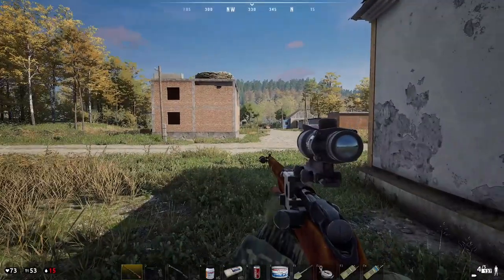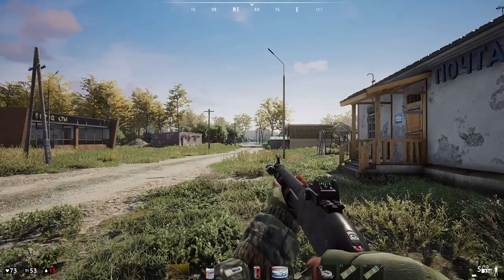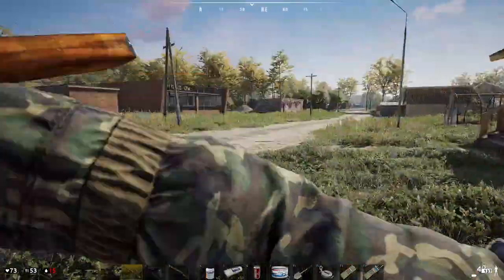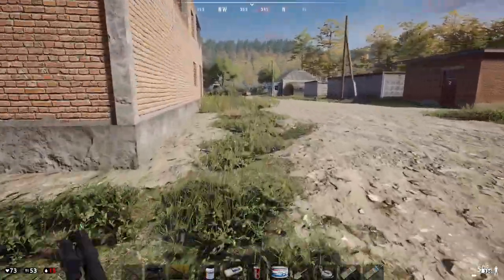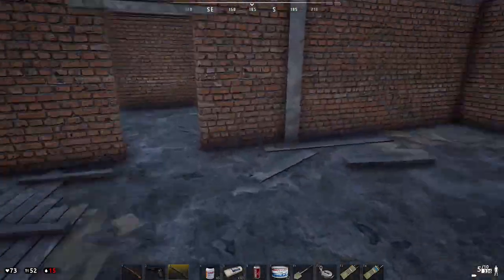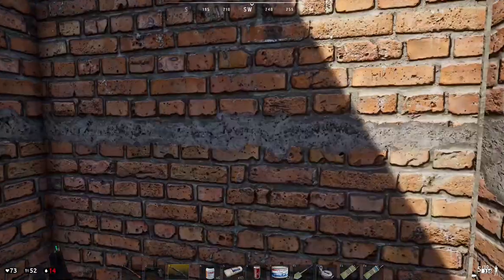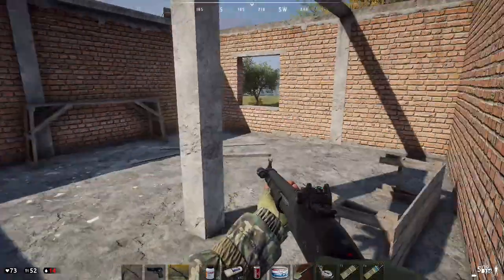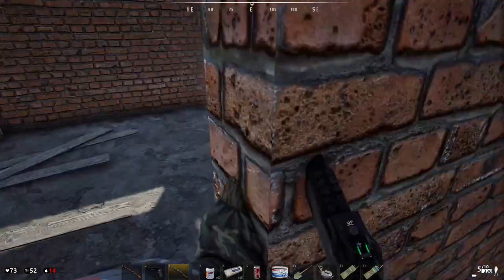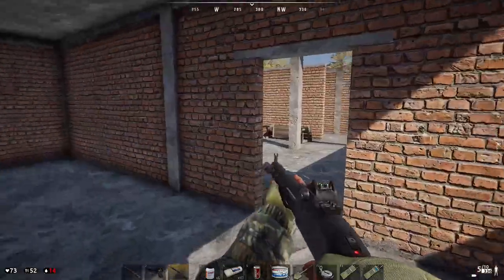A few houses. What is it? Maybe a little town here. There might be something in here. Usually these things have something in them. Not this time. Not even nails. Wow, there's nothing here. All right.